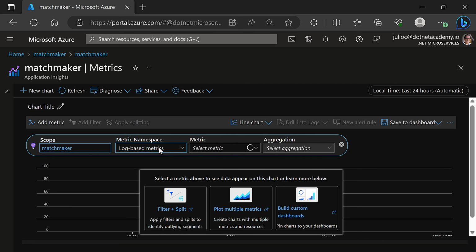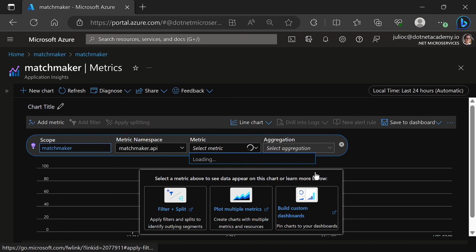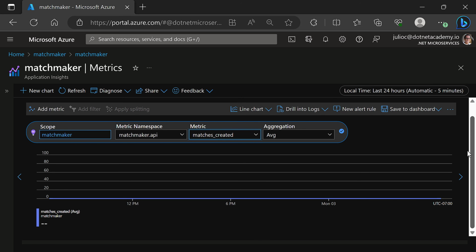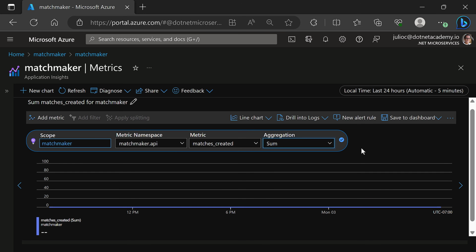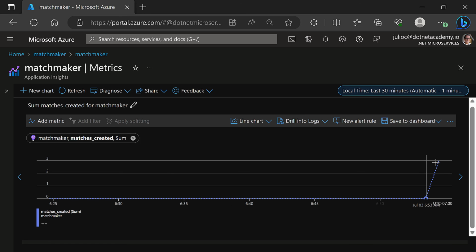And so as you can see, we have a few options here. We're going to select the specific custom section here where this says matchmaker.api. Let's click on that one. And then here we're going to be able to select our matches-created metric, as you can see right there. Now here for aggregation, perhaps we want to see our sum of the different times that the match was created. And also let's switch on the top over here so that we can only see the last 30 minutes, which will make more sense. So I click apply, and then it may take a few seconds or a few minutes as before, but as you can see, we already can see some data popping up over here.